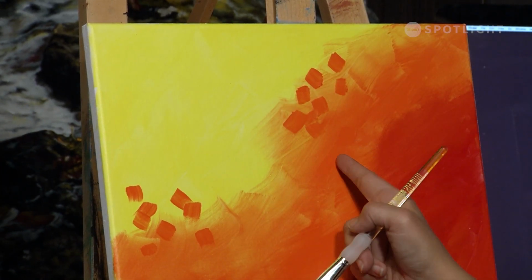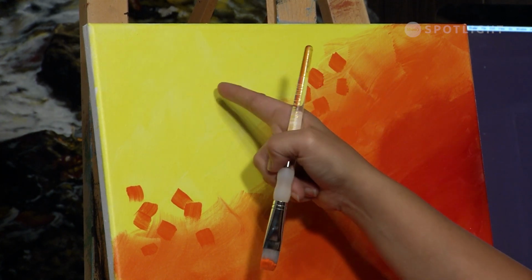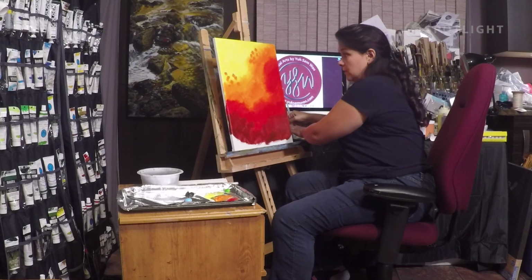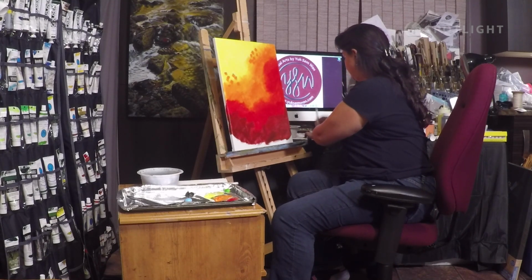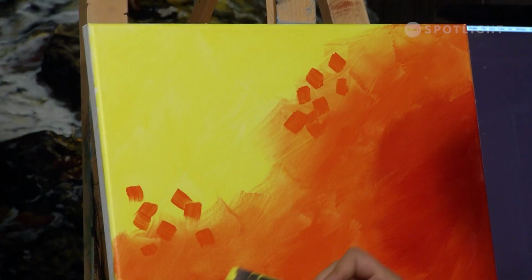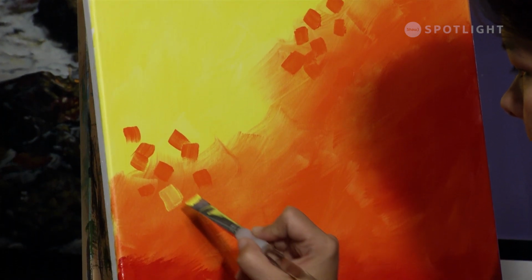So in the orange, what I want to add are the colors beside it. So I'm going to take some of the yellow, and then I'm going to do some in the red. In order to do that, make sure that your brush is washed. It's nice and clean. And then I'm going to come in with that yellow, and right in the orange, I'm going to start adding it in.